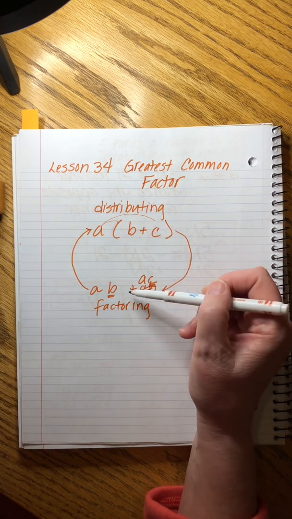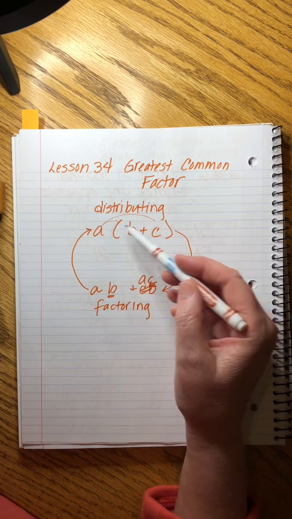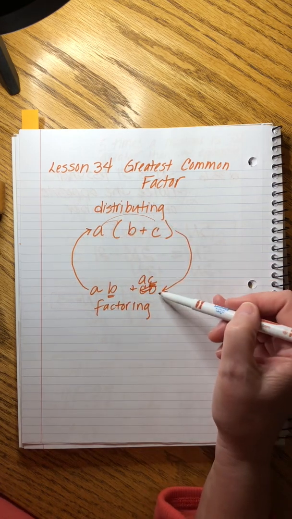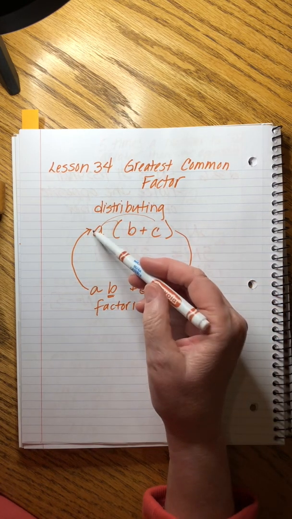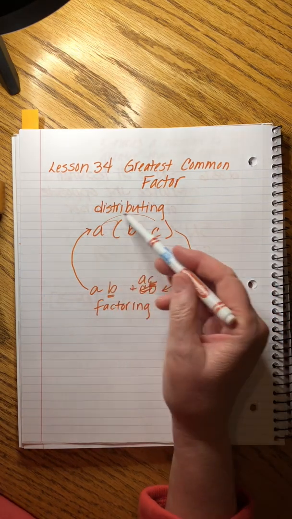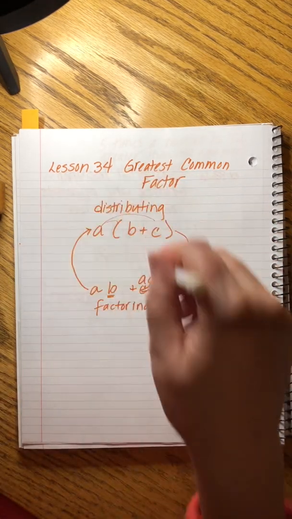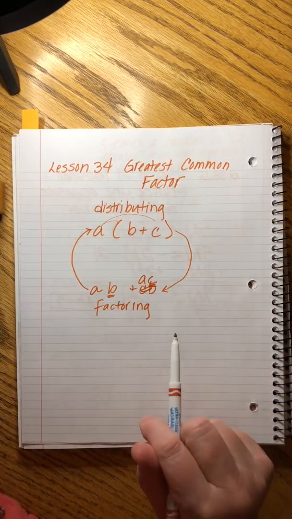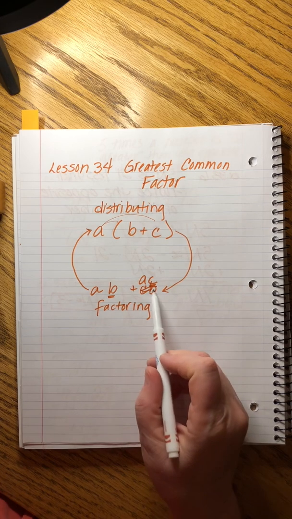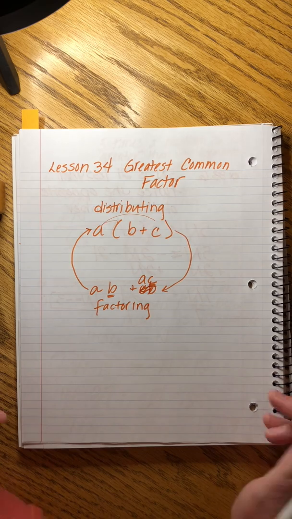And we can always test our factoring, because if we did it right, we should be able to distribute and get our number back again. Same for distributing. If we distribute right, then we can tell because we can see, oh yeah, we could factor it and get the same answer. So once you understand that this is a cycle, it's really easy to check your work and be sure you're getting it right. Sorry, I didn't get it right, but I caught my mistake, so that's what matters.